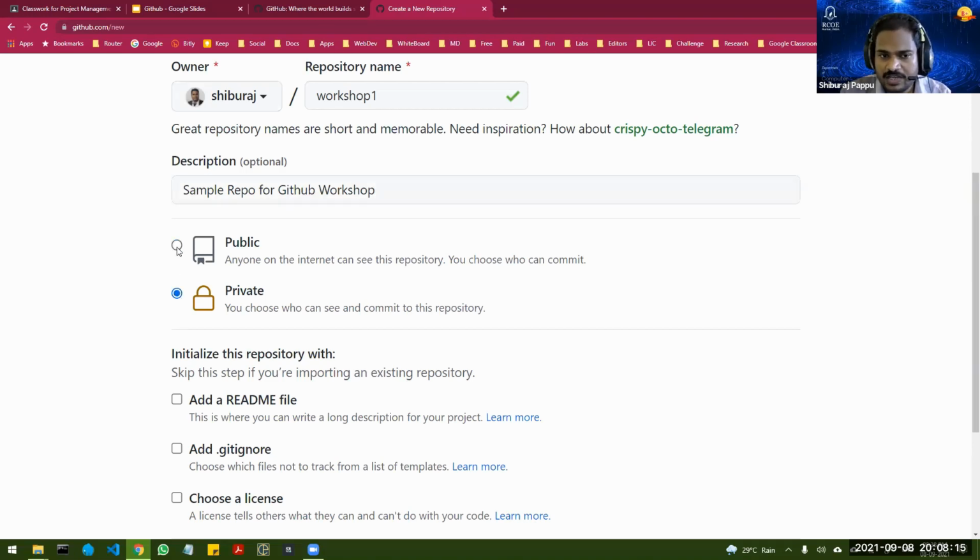Don't go for public. If you want to work on a general project which you want to release open source to other people, then go for public. Public means everybody can see your code. They cannot change it, but they can see your code. When you do private, nobody can see your code. So I will do private.